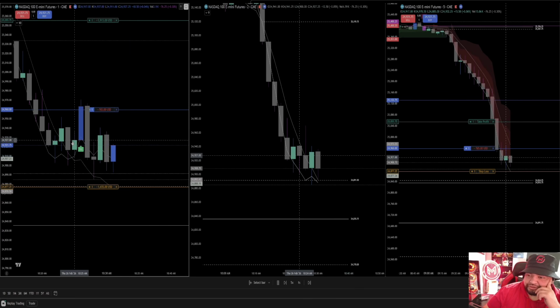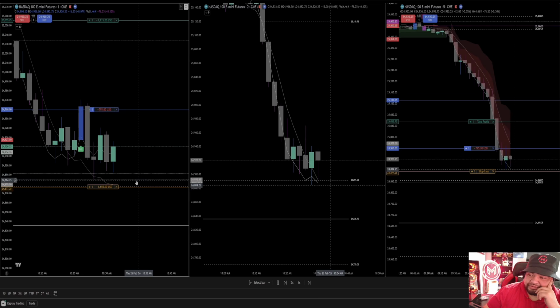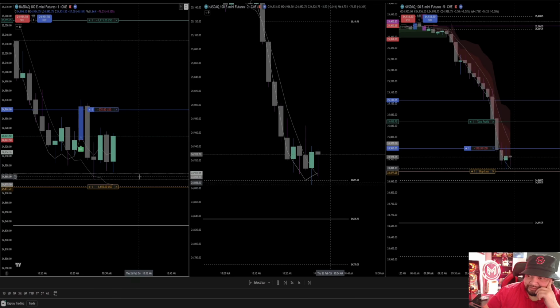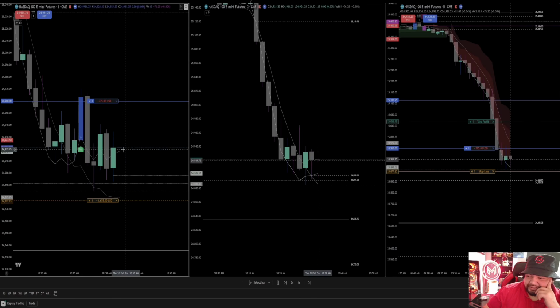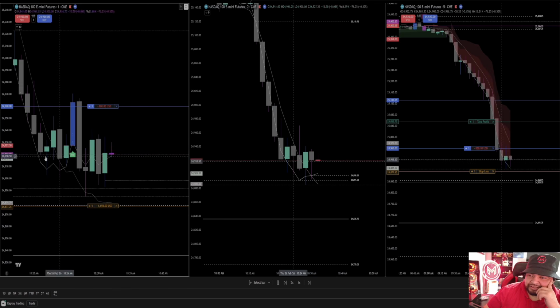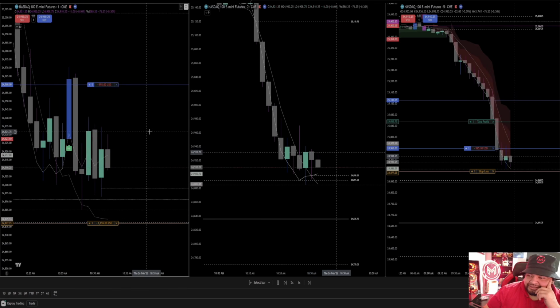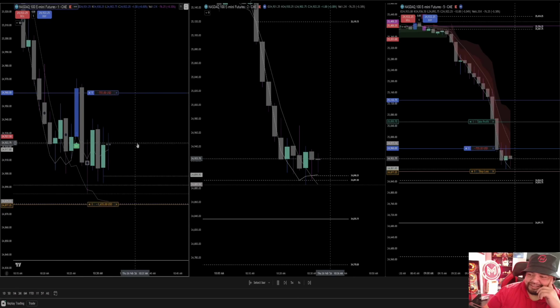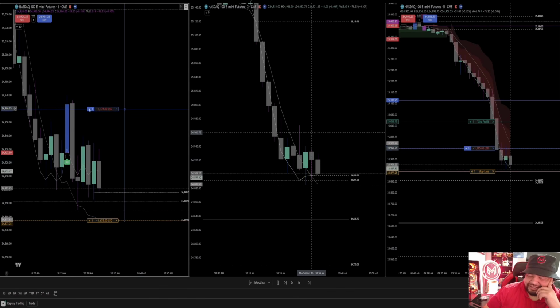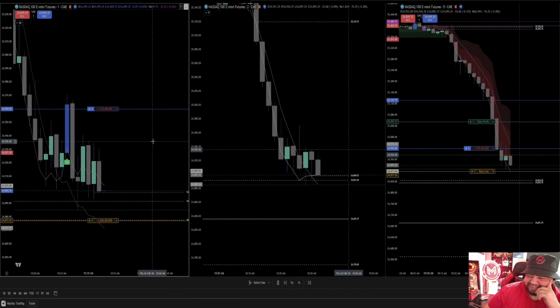Okay, we should be in the short. Instead, we're trying to play the long. It'll be funny as hell if this level does hold and pushes up, because I don't remember this part. This was around 10:30, so I don't think I was even on at this point. So let's see. I like to give examples of what going against it looks like. It'll be funny as hell if this ends up playing out.